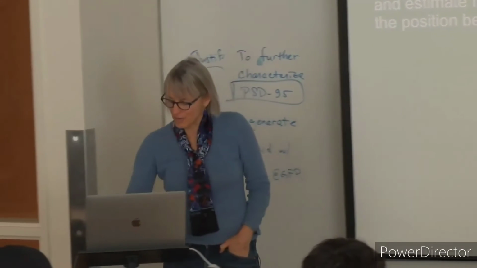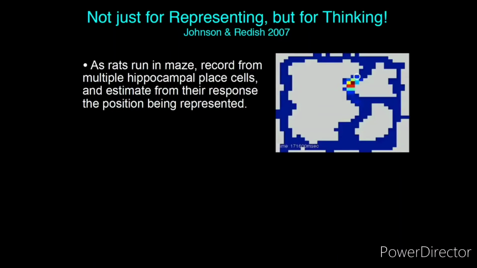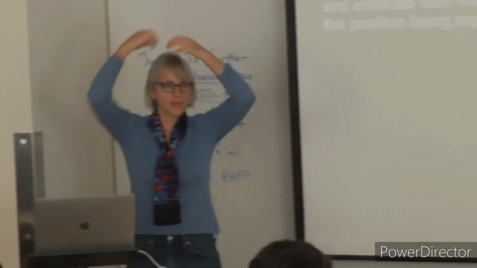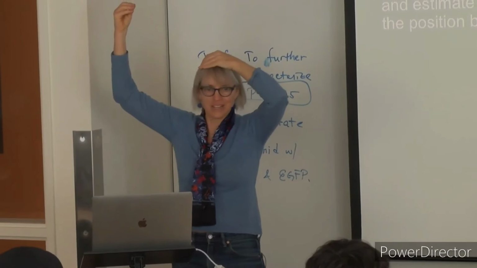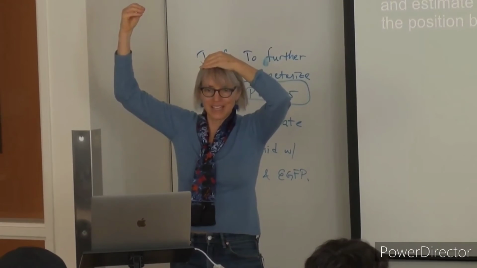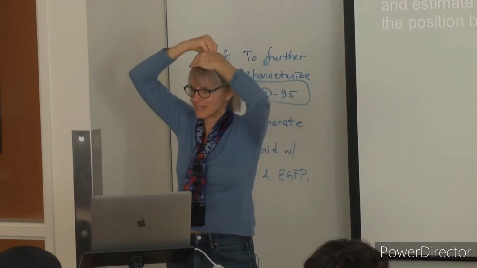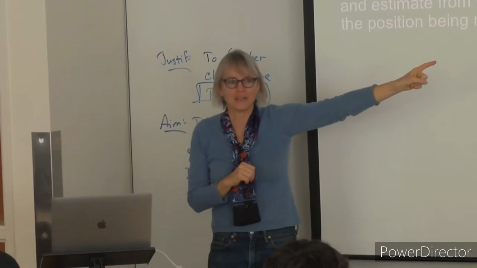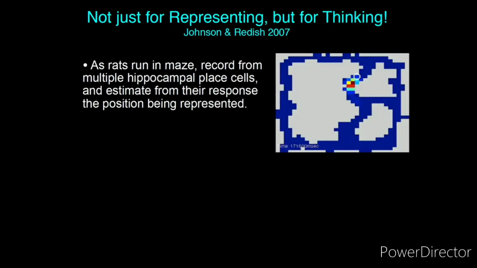So now we have a rat navigating around in this maze, and what I'm going to show you, the white circle is where the rat actually is, and the little color thing is telling you where the simultaneous readout from several place cells in that rat's hippocampus would predict where the rat is. Like, can we tell where the rat is by looking at his place cells? Okay, so right here, they're in the same place. It makes sense. The rat is right there, and we're reading it out. Okay, so far so good?